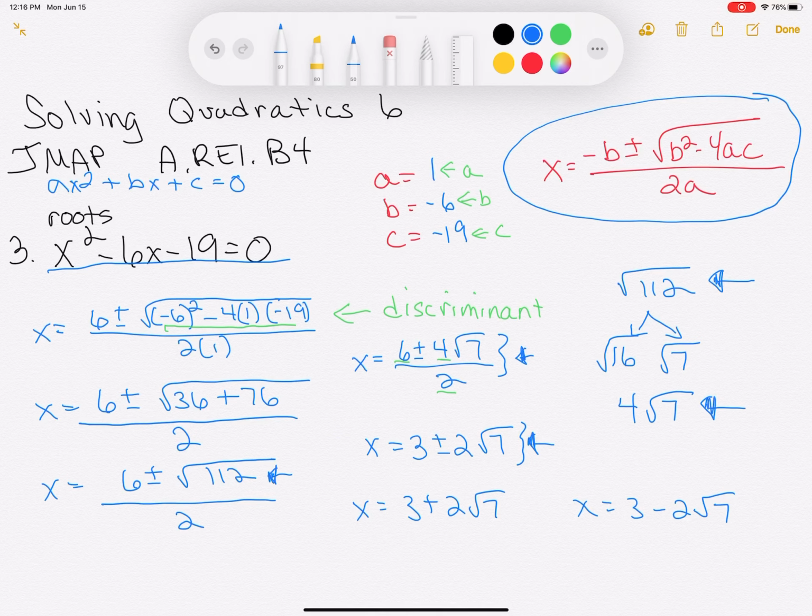Again, this is the most difficult of having to solve a quadratic using the quadratic formula. The quadratic formula should be fairly simple because it is just a matter of using the formula that's given to you, identifying your A, B, and C, putting them into your graphing calculator. The work comes into having to simplify. So if you are a little unsure, you should rewatch the video until you make sure you feel comfortable with this concept.